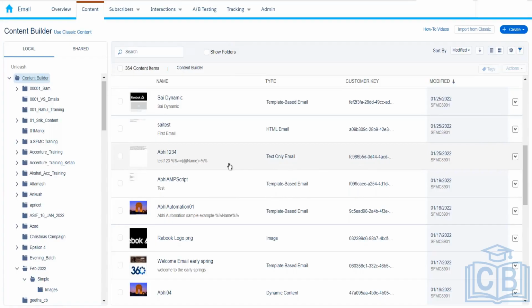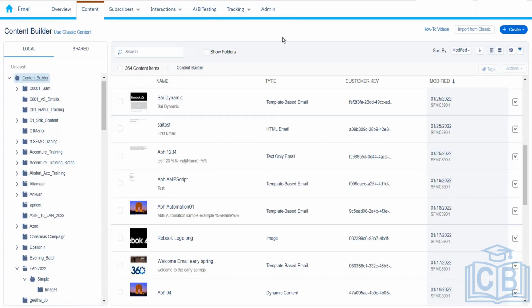This capability will go and see what all the tagging that we have for Reebok, and then it will pull all the images. And at the time of sending the email, it will automatically personalize. We don't need to do any personalization at all, and even for the tagging, we don't need to do anything.